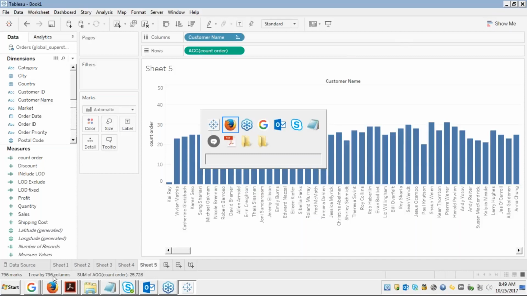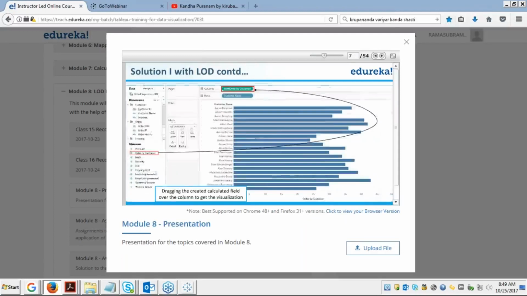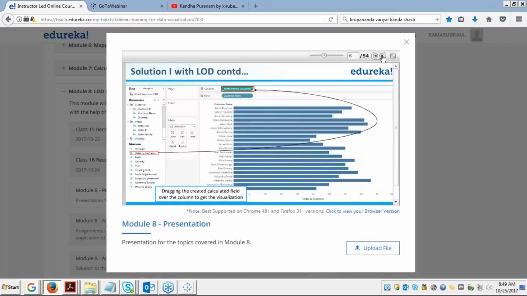The question our CEO wants answered is the total number of customers who made a total number of purchases, like 10 customers made 20 purchases. Like that he wants the data.